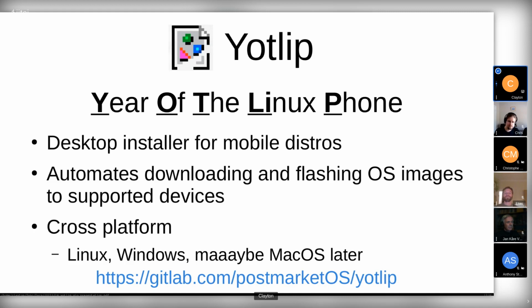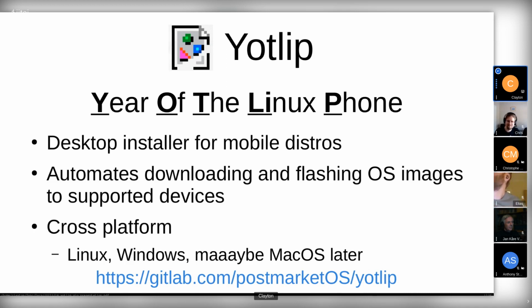It's called Yachtlip because naming is hard. And also it was a fun little acronym for Year of the Linux Phone, which is a pretty common meme where every year we say this year is the year of the Linux desktop. And so I'm trying to make this year the year of the Linux phone. And by having a desktop installer, it's kind of one path forward towards world domination.